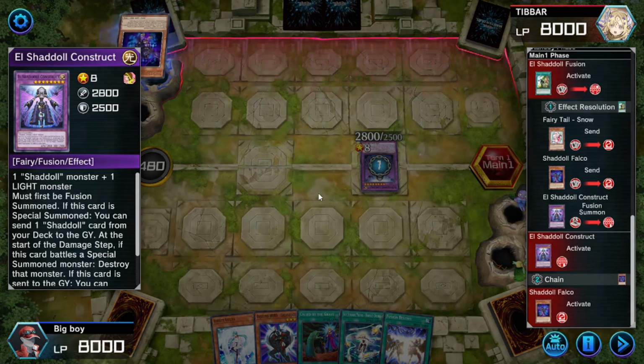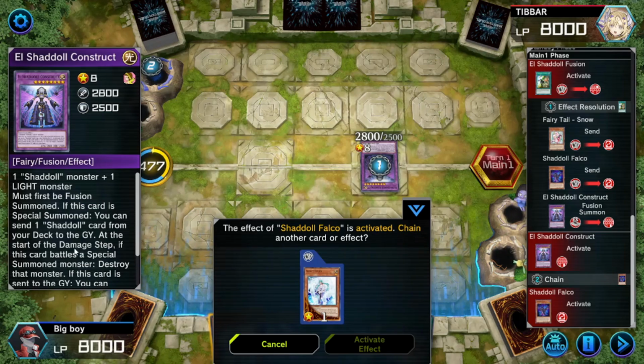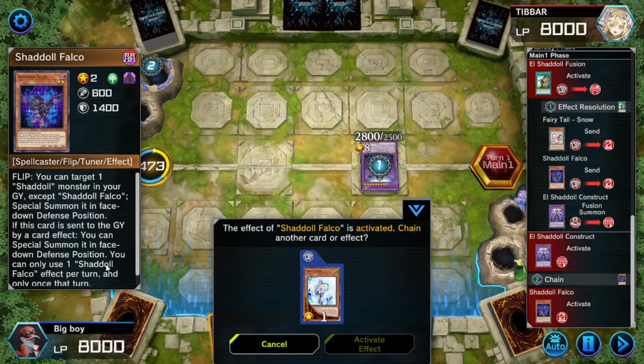I don't know what to hit. Should I hit that? I feel like I should, right? They're just going to send something and then make dumb things. Falco. You can spell summon. Oh, I think I hit that guy.